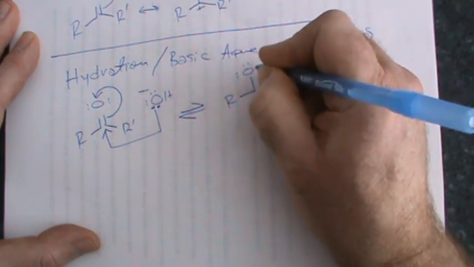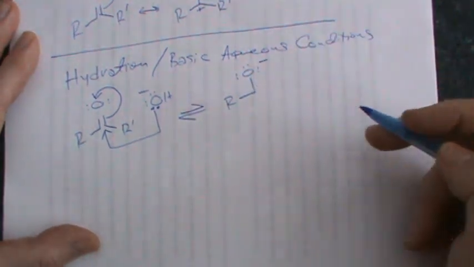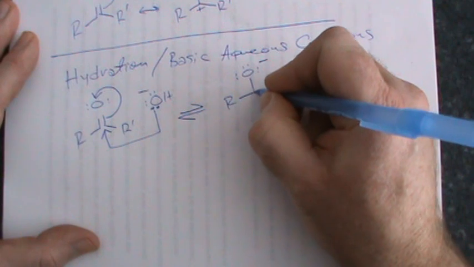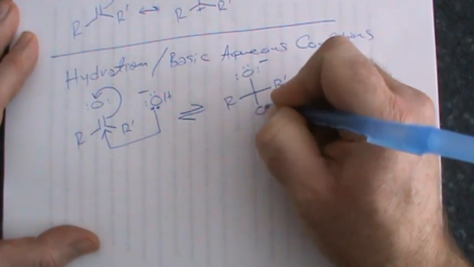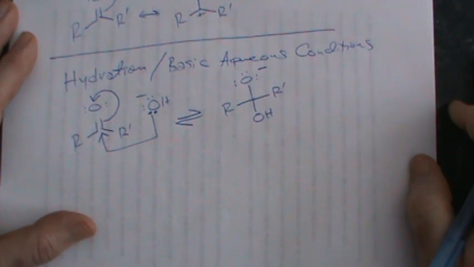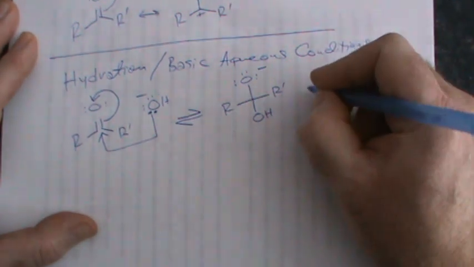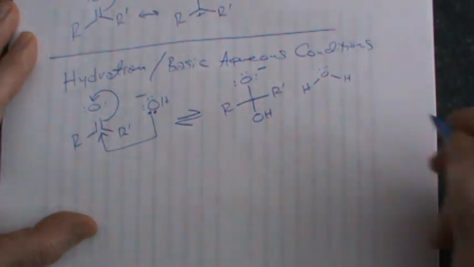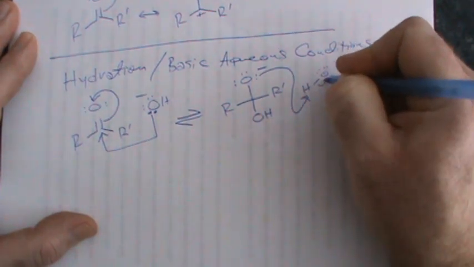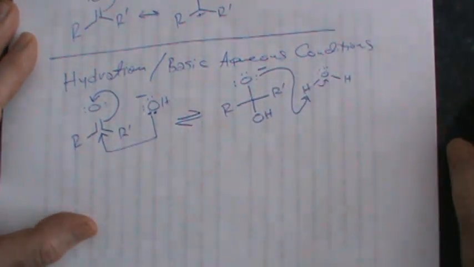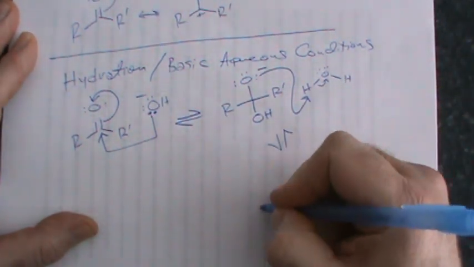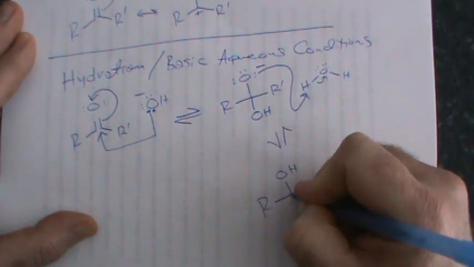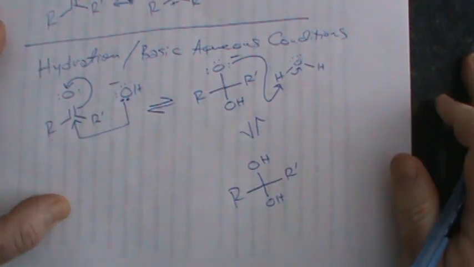So what we get is an alkoxide anion here. When the pi electrons kick onto that oxygen, we get an O minus, and we call that an alkoxide anion. And then our OH group is attached down there. Well, all that remains is for a molecule of water, which is the solvent, to come along and donate a proton to that alkoxide anion, and we've now produced the product of this hydration reaction, which, as we discovered last time, is a gem diol.